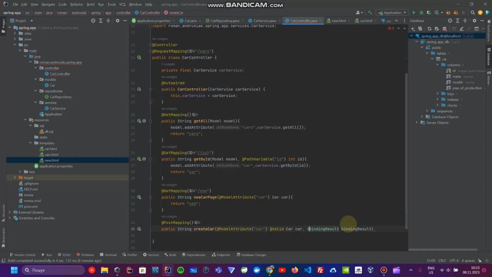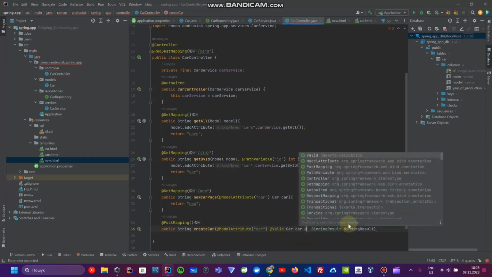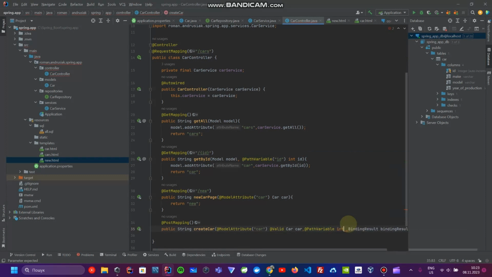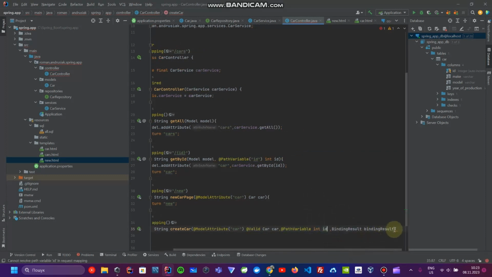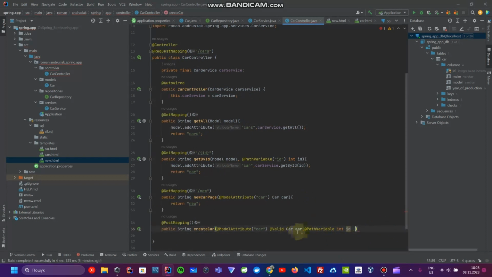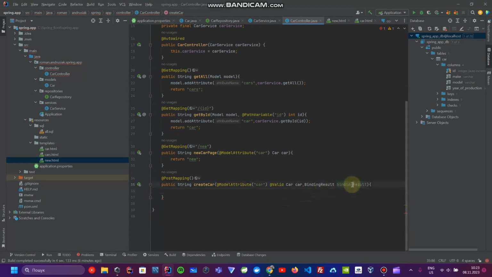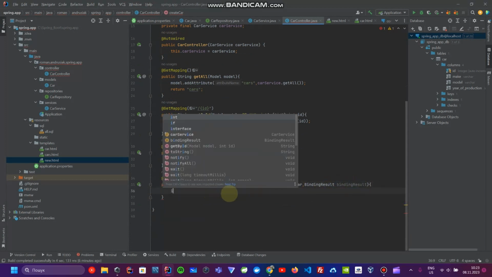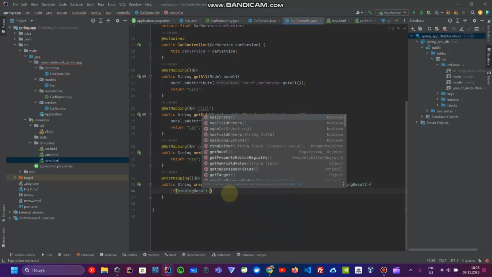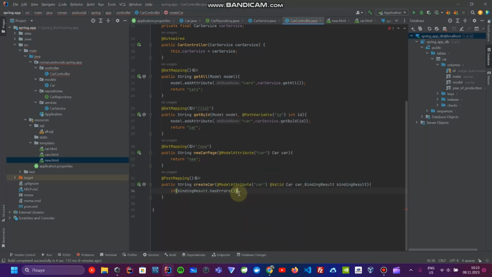For example, if here will be, for example, some path variable, this binding result wouldn't work. It should be near annotation @Valid. Okay, first one, we should check binding result for errors. For example, if binding result has errors, we will return this HTML page, and don't save this car.